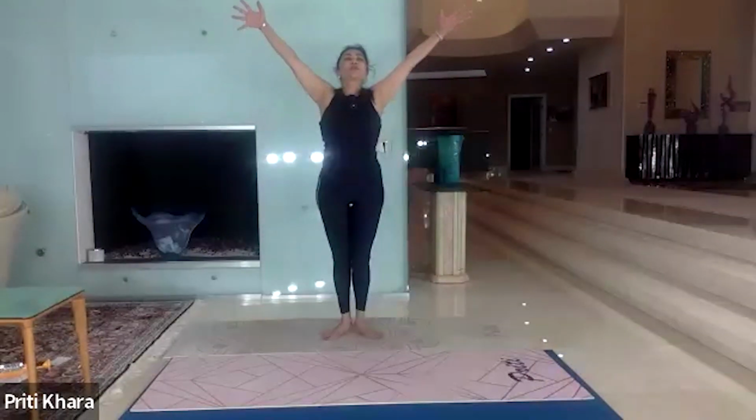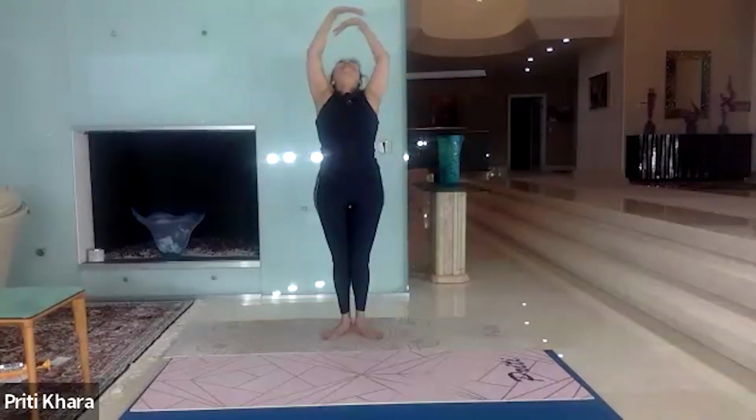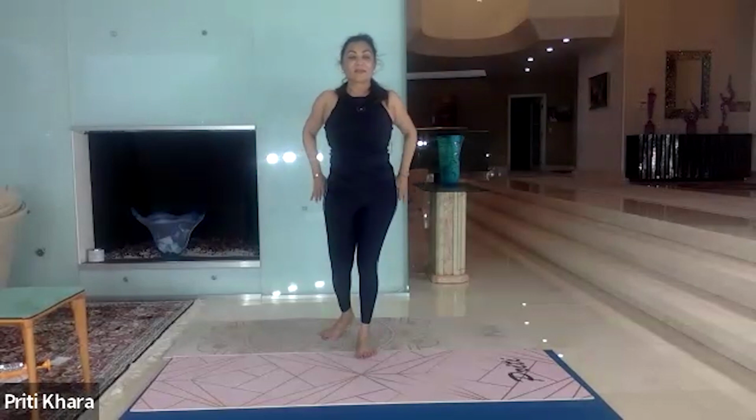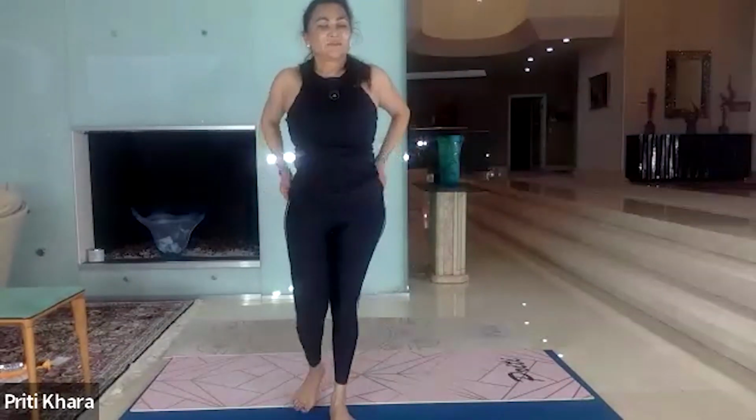Give a deep breath in, feeling. Did you feel the stretch in the spine? Yes, everything is working. We're aligning everything. We're aligning our whole body, giving a nice shoulder roll.